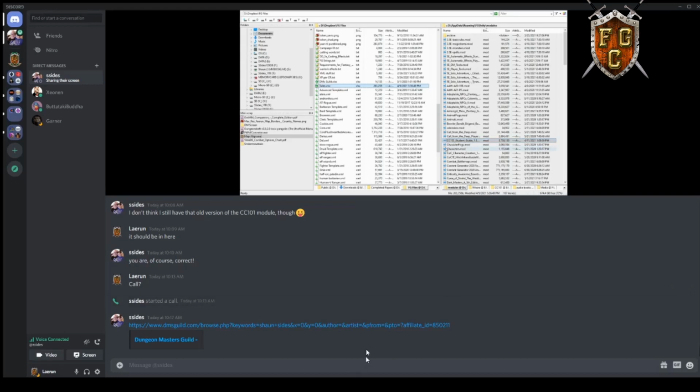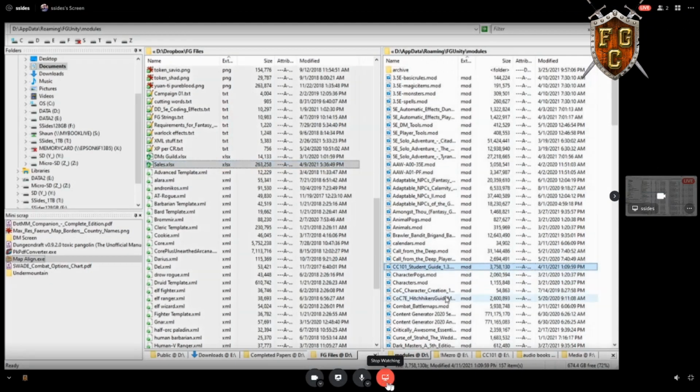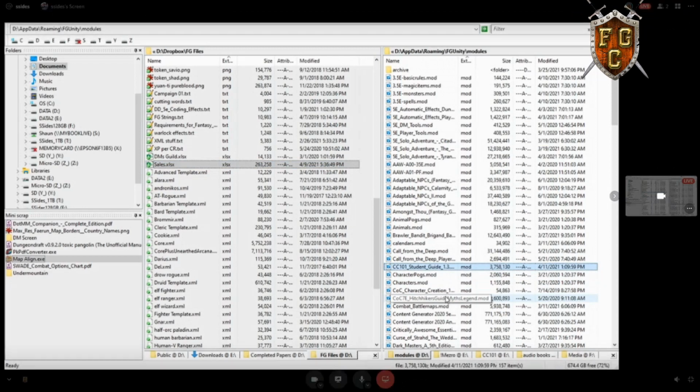Great. Yeah, you showed me the module. You sent me a copy of that from back when I made it originally, and sure enough, I tried to open that thing in Fantasy Grounds Unity, and it does not even show up in the module activation window. Yeah, that's something that we might see with older modules, especially if they were created more than a couple years ago. What did you do to fix it?